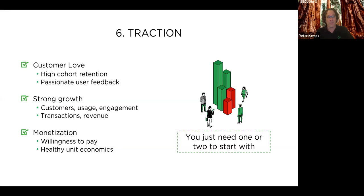And again, many companies don't nail all of these. So you really need to think about where do I have strengths in this and where do I have weaknesses, and how do I engage in some level of data storytelling where I pick the right things that show the strength of my business and tell my story around that, right?